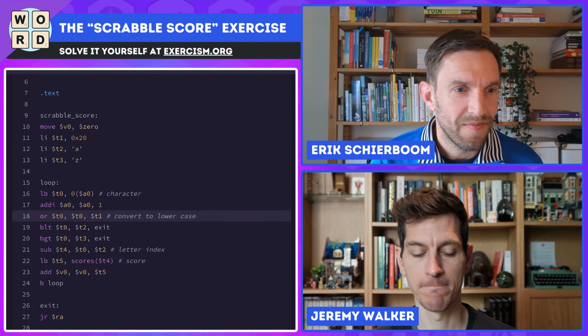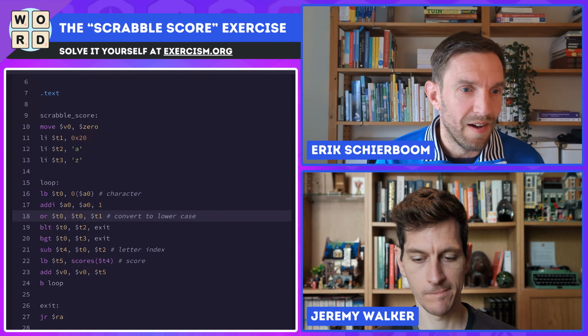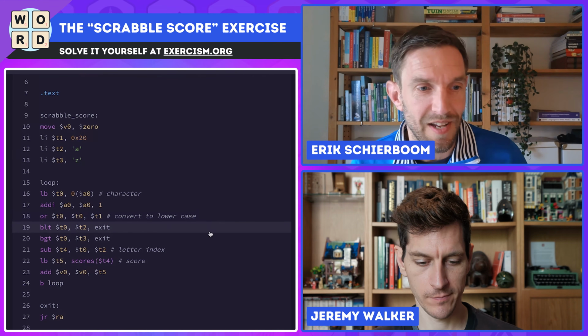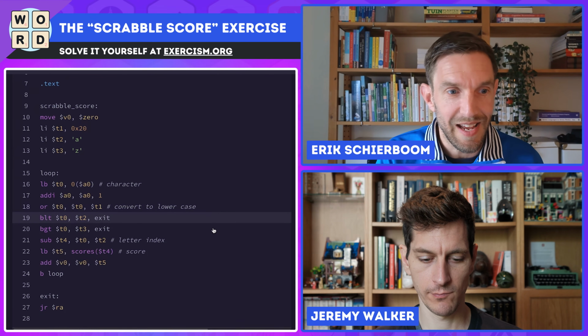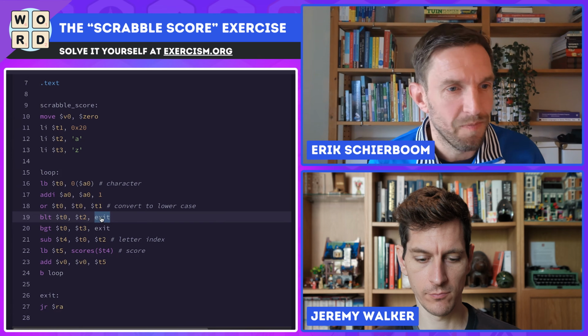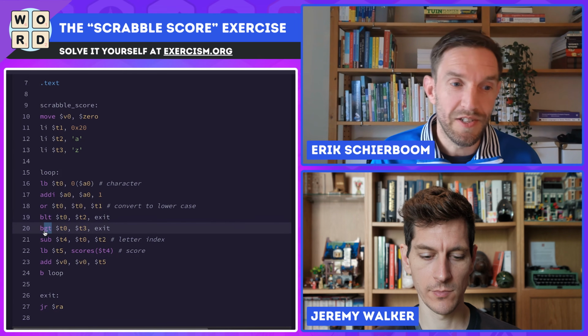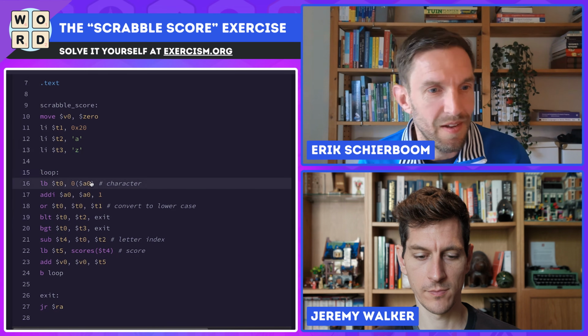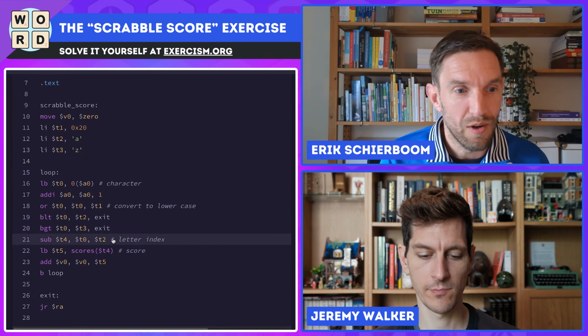So the next two lines are basically saying, if it is lower than an A, we can stop because it's an invalid character. If it is greater, we do the same thing. Other than that, we find the index.